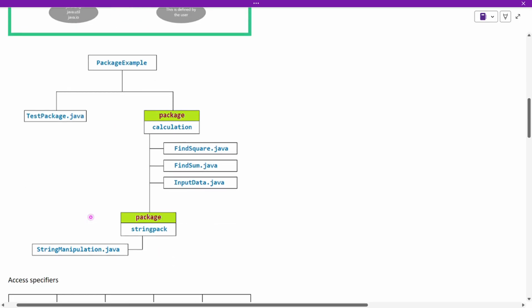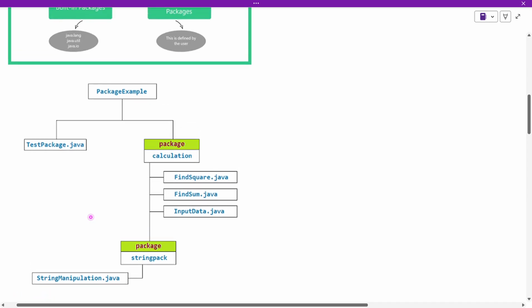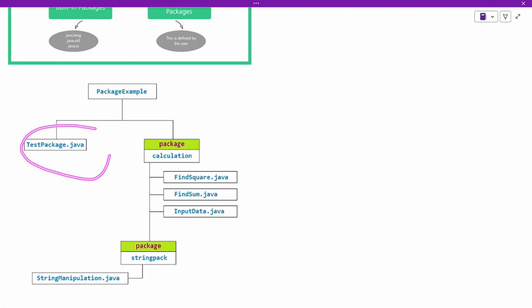Getting to a package example, in a programming scenario, this is how a package works. We have a test package.java. For this I have to provide the package, a package called calculation. It has three Java files. They might have some internal ways of accessing them, but usually we see them as classes, and that's how we operate with them.